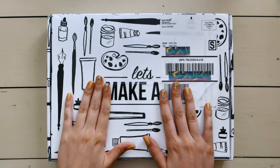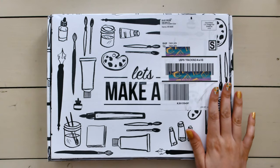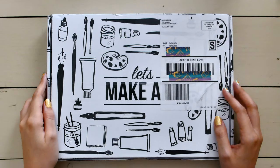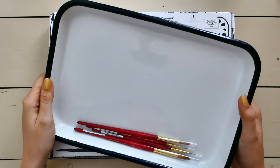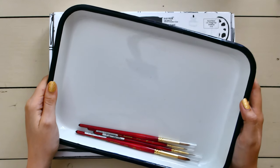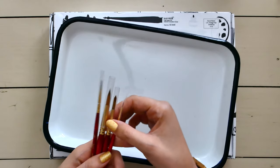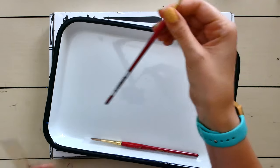One of the questions I had was about the tray and the brushes — those do not come with the box, you have to order those on your own. You can buy straight from the Let's Make Art website or any craft supply store. The tray on its own is $9.95 for the medium and $18.95 for the large, but you can get a bundle right now that includes the tray plus your round six and your round two.